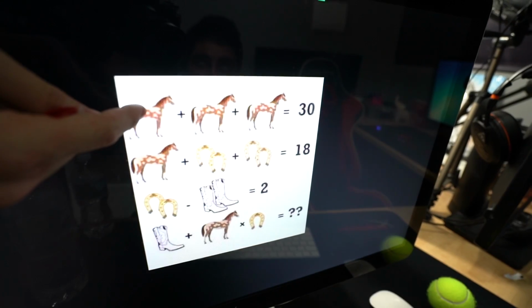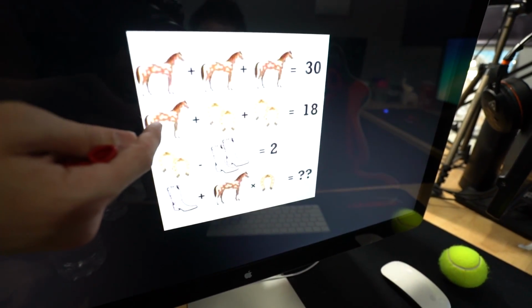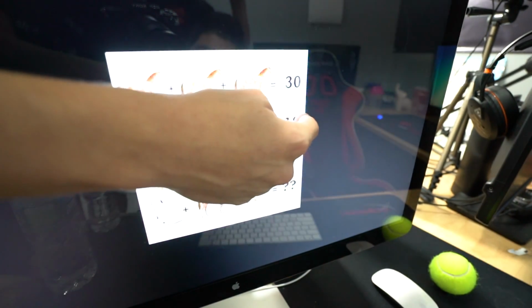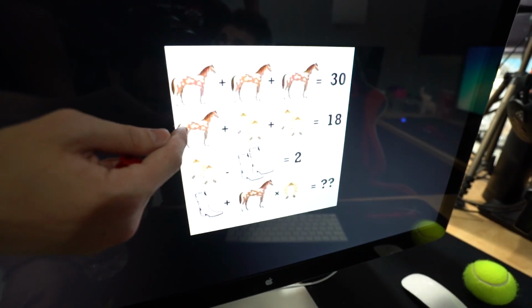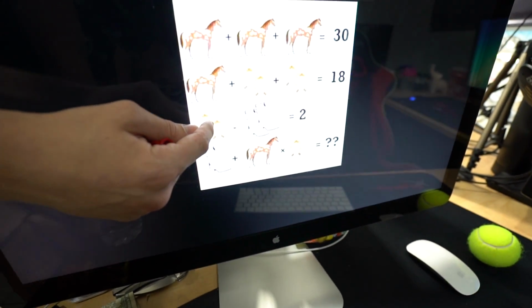How much is one horse? 10. So we've established the horse is 10. That means this plus this has to equal 8, for it to equal 18, right? What is each of these? What are the horseshoes? Four. Exactly. So horseshoes are 4, horses are 10.